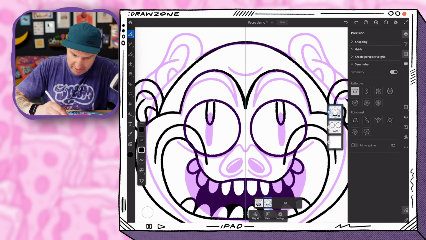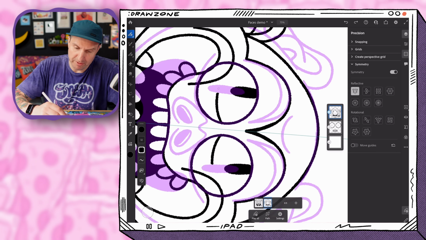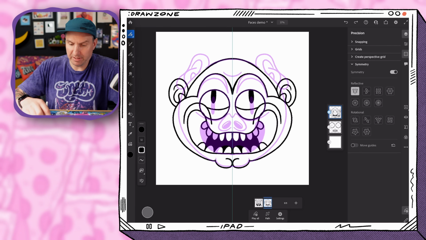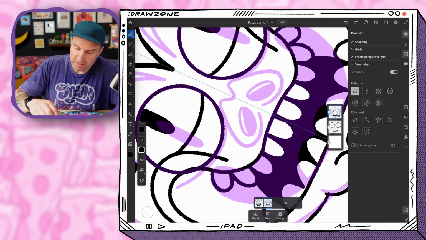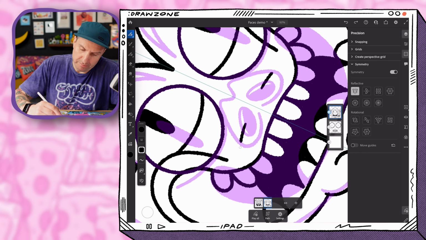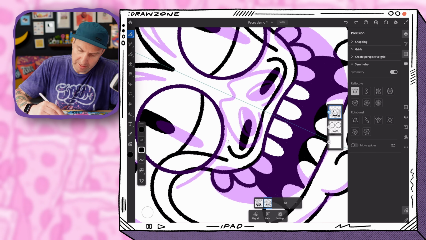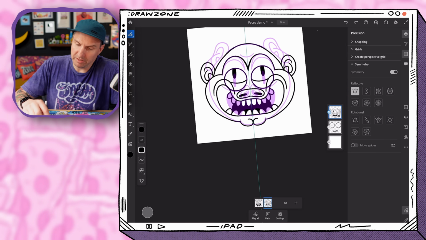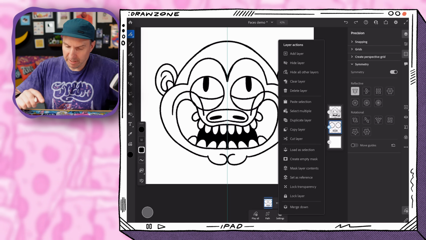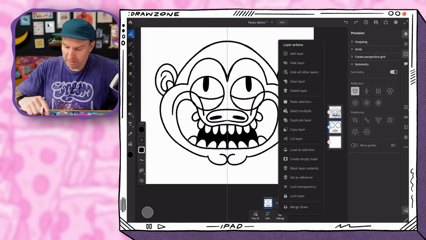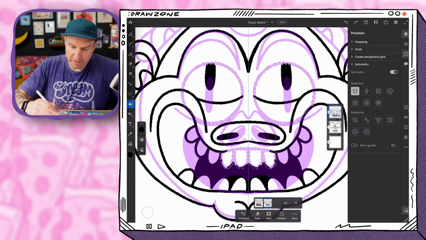Then maybe these eyes are shooting up now. Maybe we could have some under eye bags like that. And then maybe the nose is, what are we gonna do with the nose this time? Maybe these are just lower now. And it's just a gorilla nose. This is a gorilla now. So we can grab this stuff here, load as a selection, and then just fill that in.